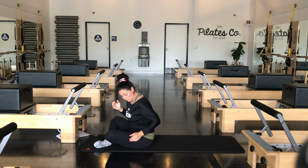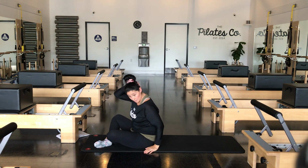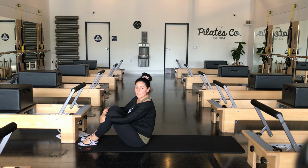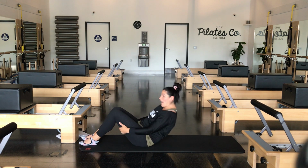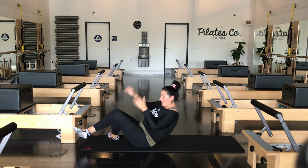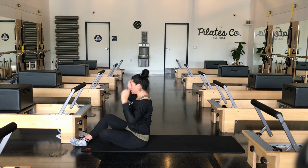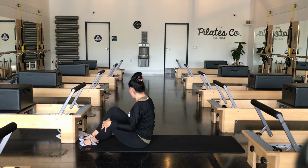All right. So, back to why we wanted to be on a hard or a softer surface or carpet. We're going to be rolling our spine like a ball. If the rolling like a ball doesn't work for you, you go back to your articulating. You're bridging, rolling up and down. That's only if the rolling like a ball does not work for your spine, as I do want you to do something. All right, so make sure you have room behind you.